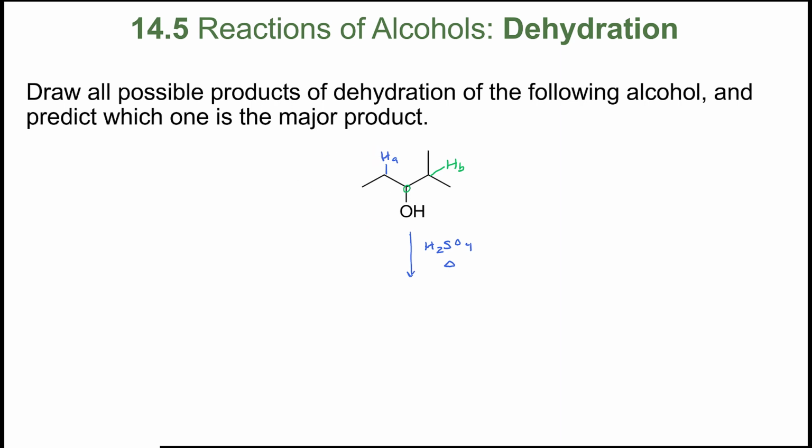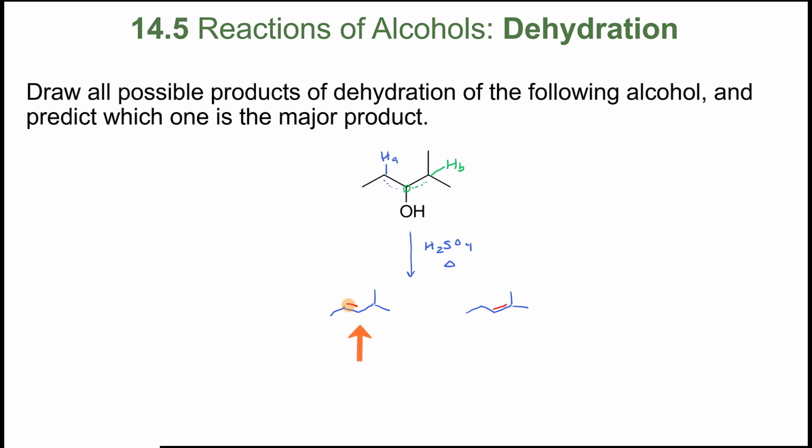So if this is the carbon in question, it's the hydrogen on either side of that can be eliminated. If I do the reaction with HA, that's going to form a double bond here. Just draw the dotted line there. We'll get rid of the alcohol and form that double bond. And then if I go to do it with HB, I'm going to form a double bond there and eliminate the alcohol, and my double bond will form here.